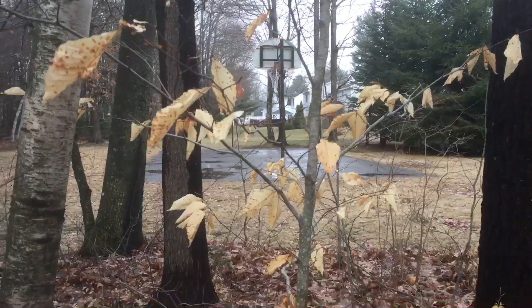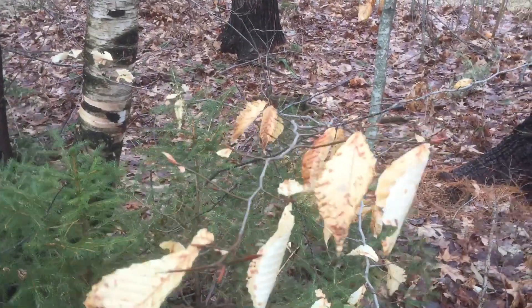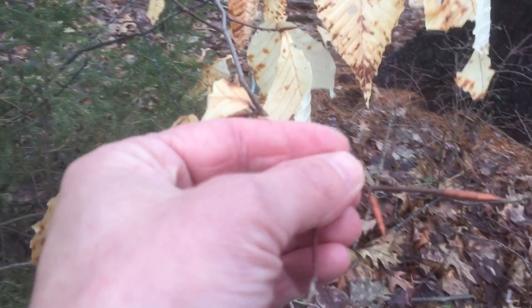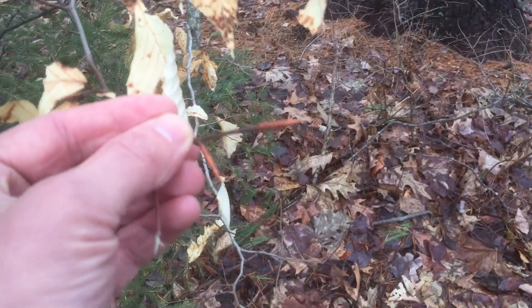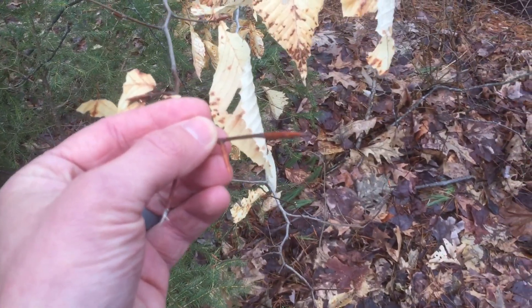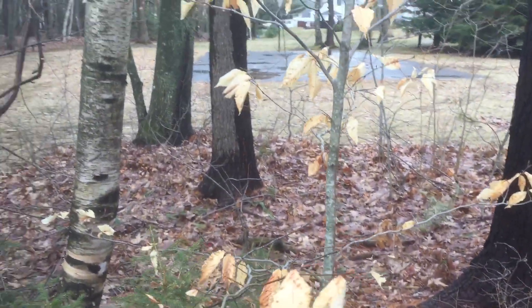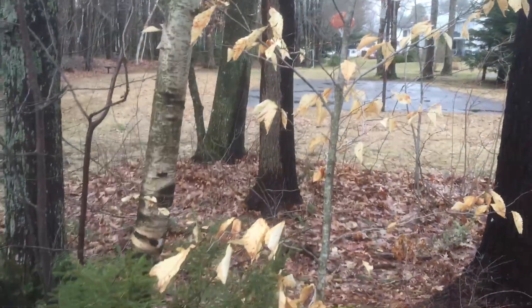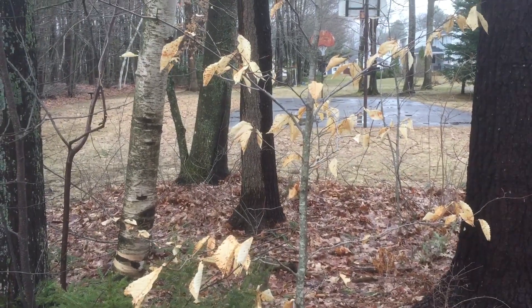We talked about how they love to hang on to those leaves throughout the winter compared to some other species — listen to those things rustle in the wind. Also, we mentioned in class those really pointy, kind of unicorn buds on the American beech, and there you have it. Boom — American beech. Getting outside, making the best of this time here at home, and trying to get some fresh air and do some tree ID — good stuff.